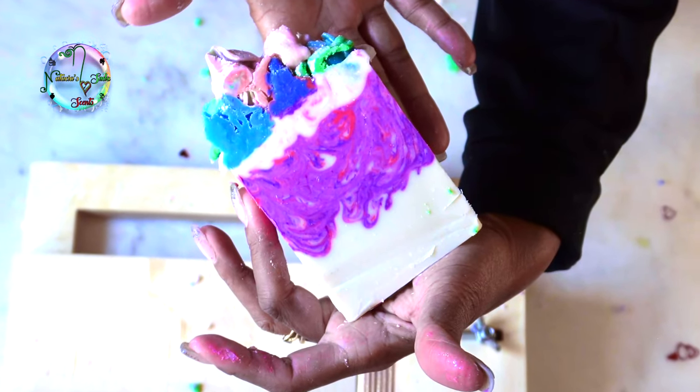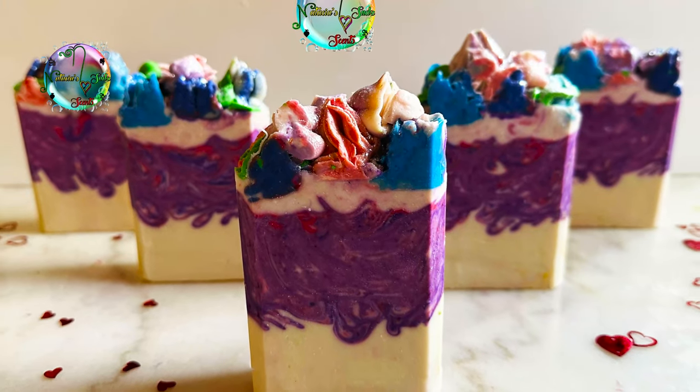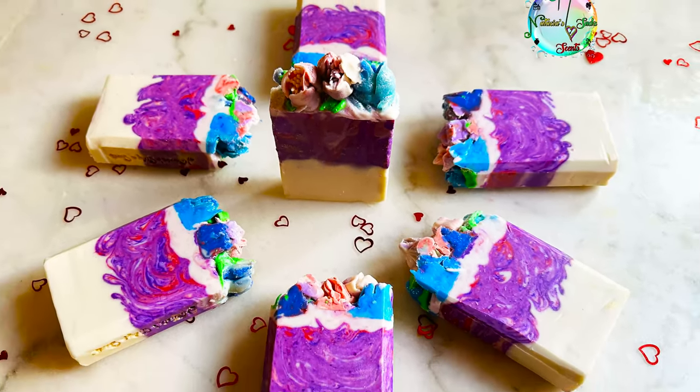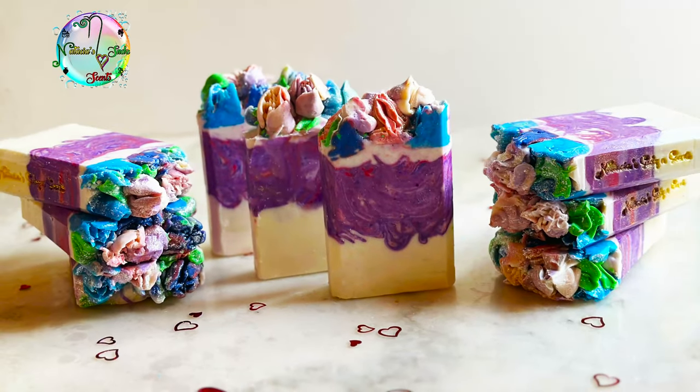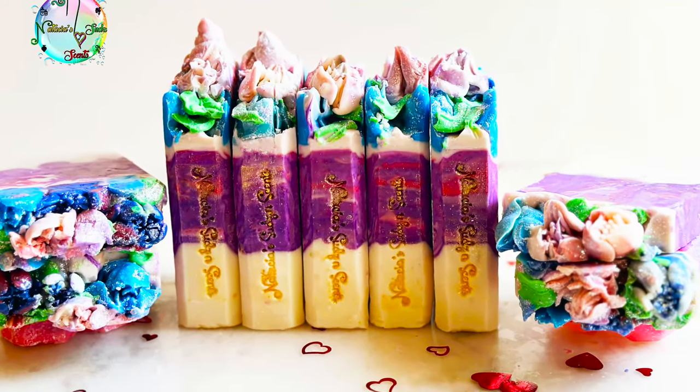Look at the shape at the bottom. The bottom is absolutely different. I wished I let the soap get a little bit thicker, but it came out great. It's so funny when you film yourself making soap, you see so many ideas that you can get. But I'm saying I have more videos celebrating love.